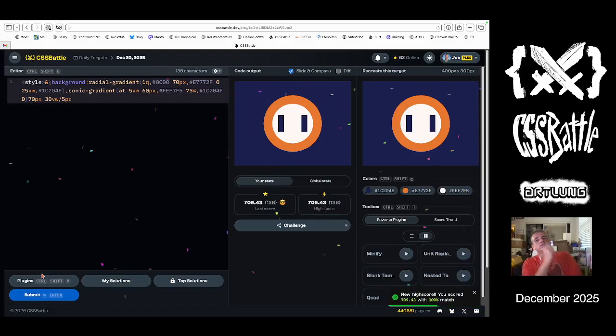Funny, it didn't occur to me to do just 2 gradients. I'm so used to doing a figure and constraining the body that a pure background solution, 2 gradients, didn't occur to me immediately. For a long time, every puzzle that I looked at was how many gradients. I want to do it all gradients, and that's good practice. But I've lost touch with that because I'm like, well, what about a border? What about an inset box shadow? Sometimes the best solutions are the simplest, and that is certainly a nice one.